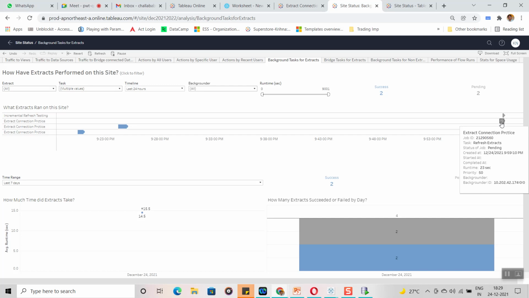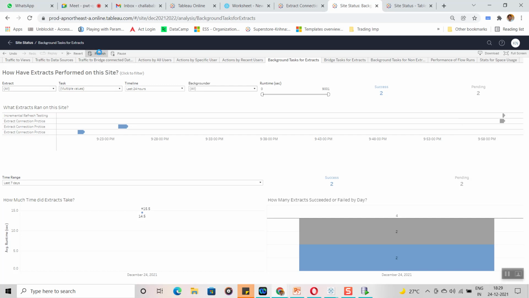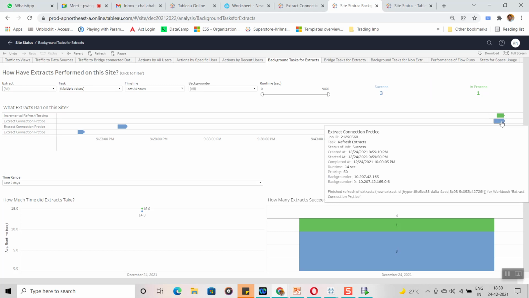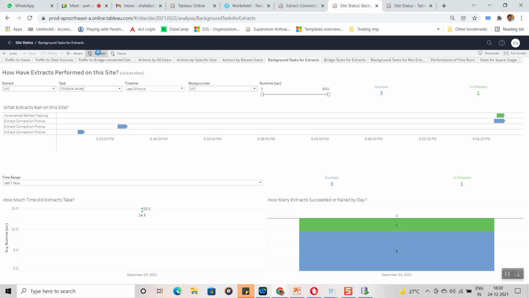Both are running. Once they succeed, we will see the difference. If it fails, it is going to show red color, guys. Once we learn the server part, we are going to see that.